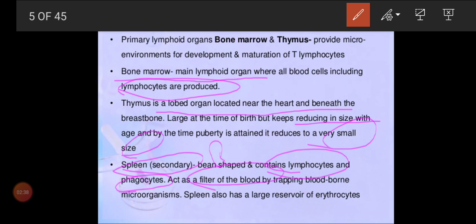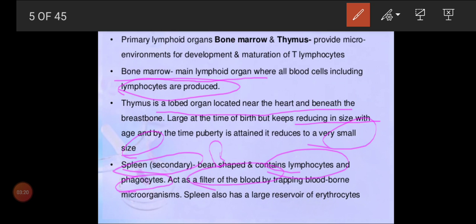Normally the blood and also the lymph will have a large amount of microorganisms, because when we are exposed to the environment, more microorganisms enter, and sometimes after digestion also some microorganisms enter your body. So whatever the condition, the blood will have many microorganisms. Filtering of the microorganisms is done in the spleen only. Once it is filtered, the blood is free from microorganisms. So the antigens are filtered out from the blood. Cell mediated immunity can be seen in the spleen.